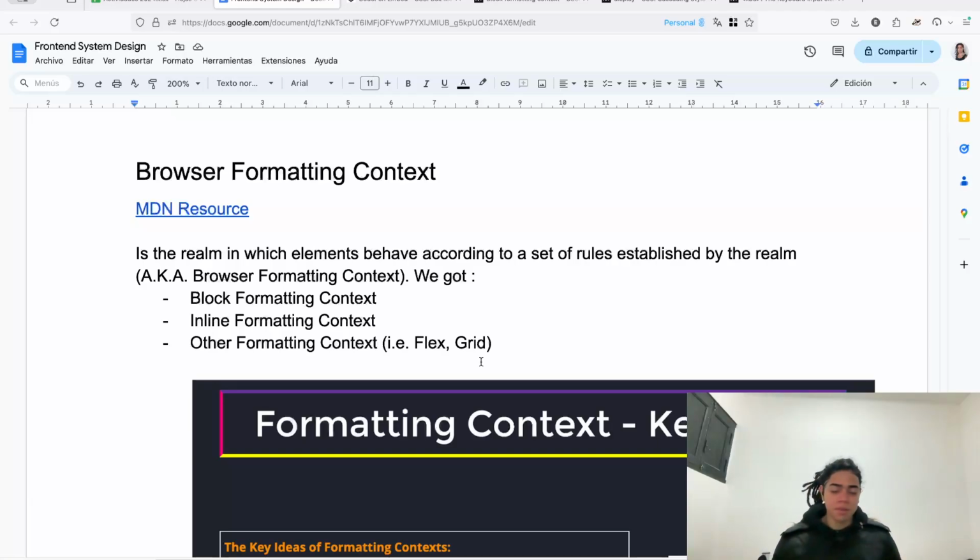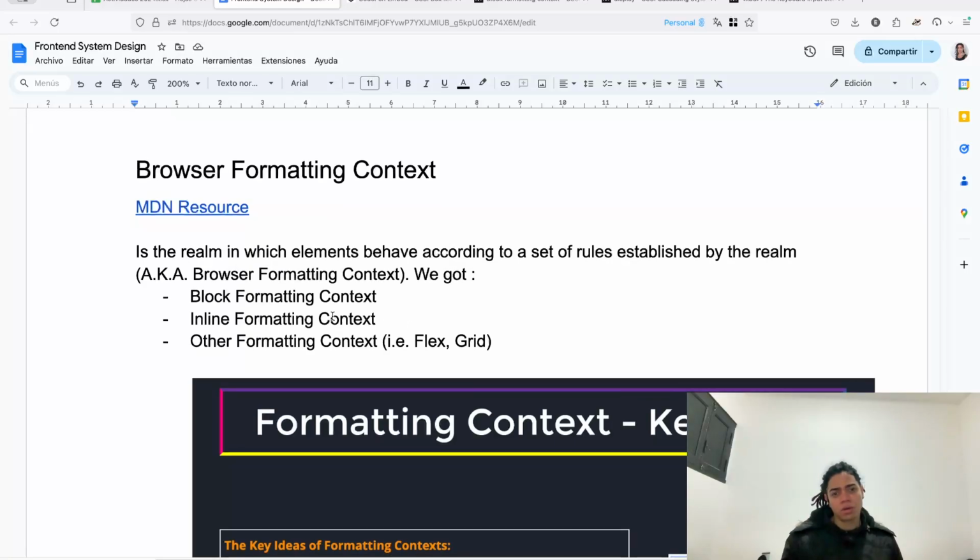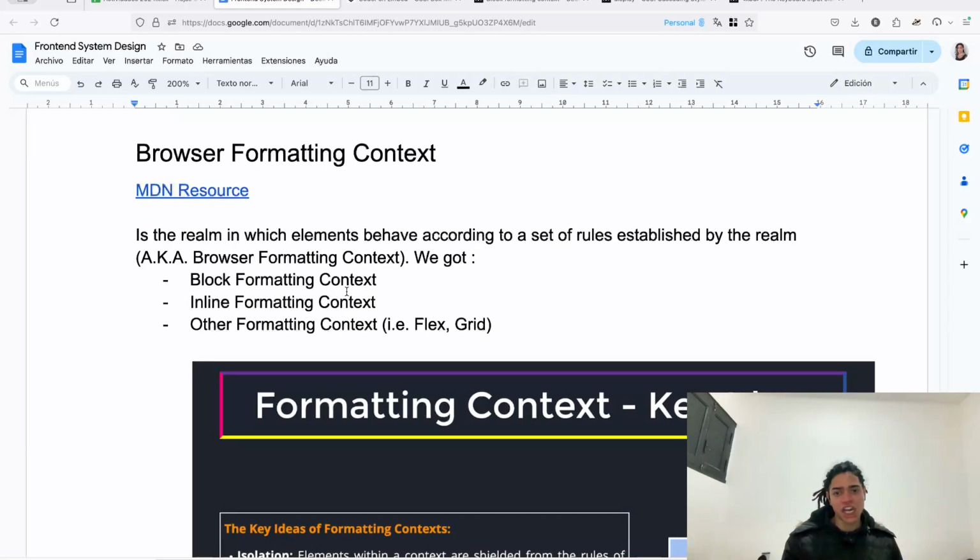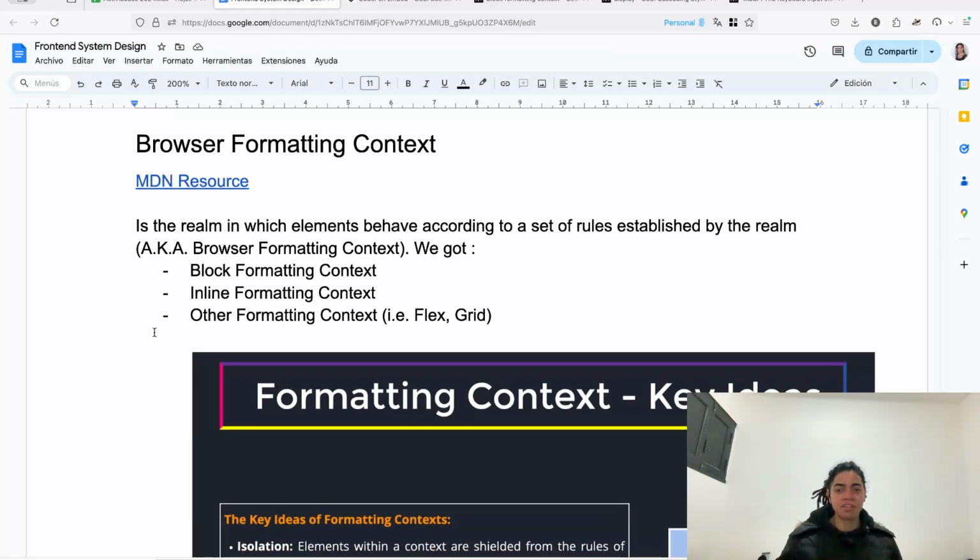Because we talk about participating in the inline formatting context, and so far we have talked a lot about context, what a context is and what it does. So the browser formatting context establishes a set of rules for how these elements should behave.